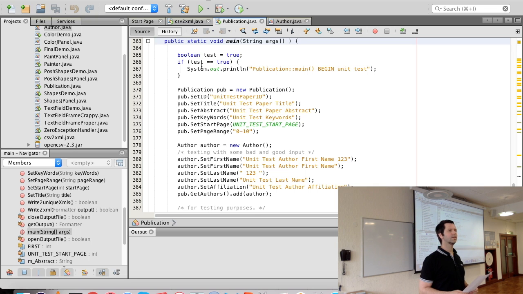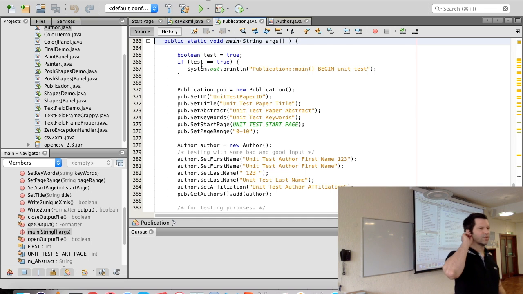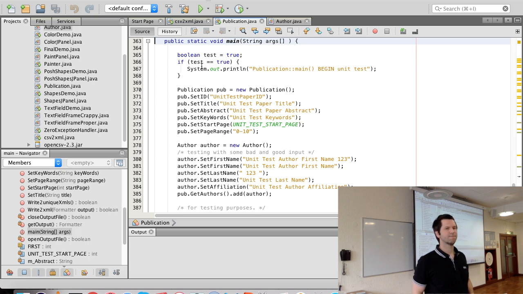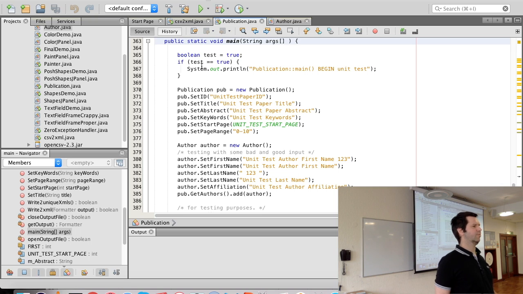Say it again? JUnit. Yeah, you could use JUnit. What would you do with JUnit if you use JUnit? How could you improve this? Testing methods, like assert something, and then make it automatic. Automated, yeah. Any other things we could do to improve this? Maybe we don't like the complexity of JUnit. Maybe we do. It's good to know about. Any other ideas on how this could be improved?